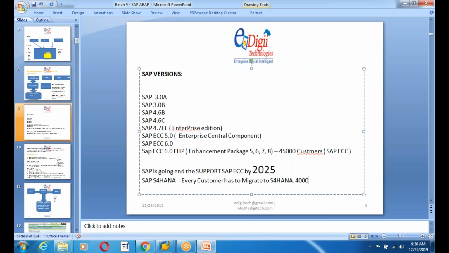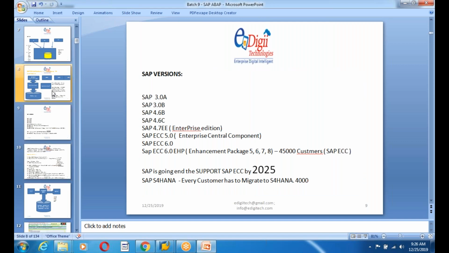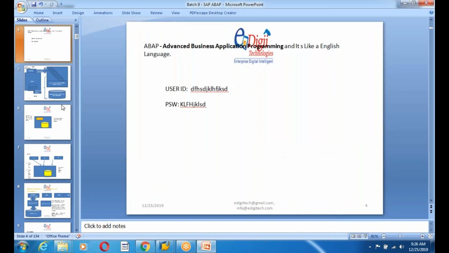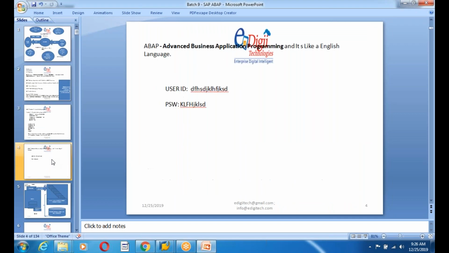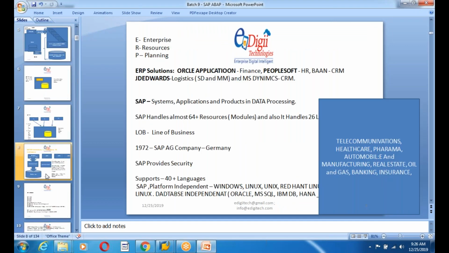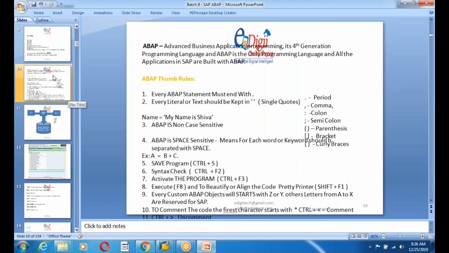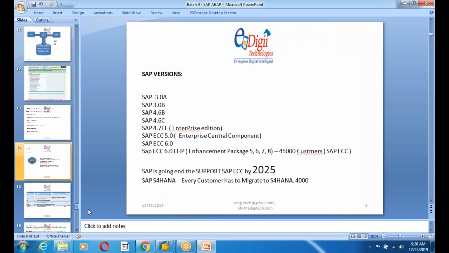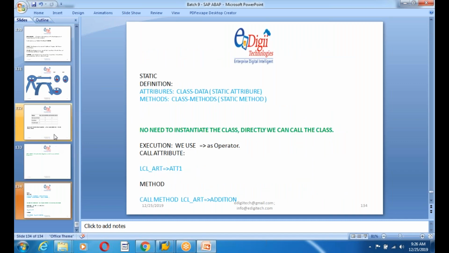So that's why there are huge requirements. If you know S4 HANA, you are going to get selected easily, guys. Easily you are going to be selected on the concepts we are talking about in S4 HANA. Most of S4 HANA is built upon previous basic fundamentals of ABAP, but now with the S4 HANA introduction there are advanced concepts. The advanced concepts are over here. You can see the advanced concepts.